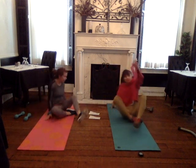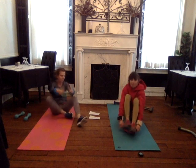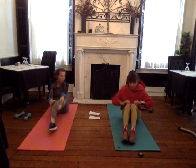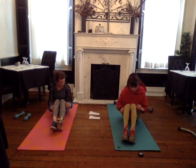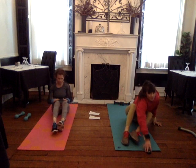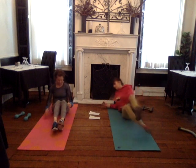Looks like this, right? You're going to take that band. Remember, you don't have to have a band. You'll still feel it. You're going to take that band up and over your knees, okay? A few inches above the knees. And you're going to be in a sideline position. So you're going to be on your right side, so we're working the left side.